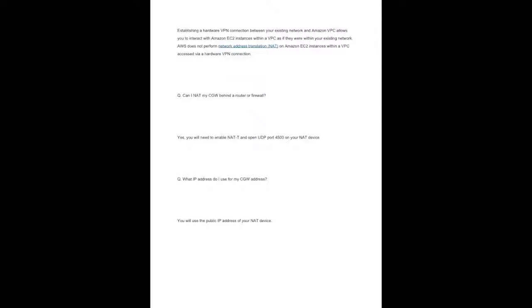Q. What is the approximate maximum throughput of a VPN connection? VGW supports IPsec VPN throughput up to 1.25 gigabits per second. Multiple VPN connections to the same VPC are cumulatively bound by the VGW throughput of 1.25 gigabits per second. Q. What factors affect the throughput of my VPN connection? VPN connection throughput can depend on multiple factors, such as the capability of your customer gateway, CGW, the capacity of your connection, average packet size, the protocol being used, TCP versus UDP, and the network latency between your CGW and the virtual private gateway, VGW.